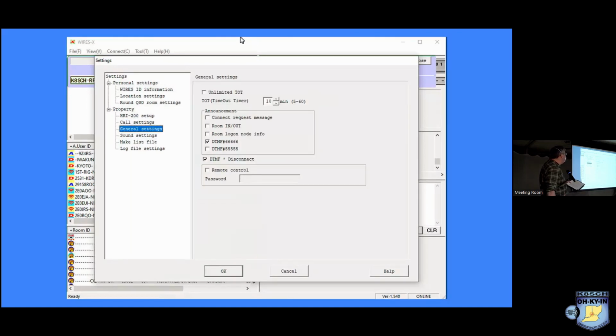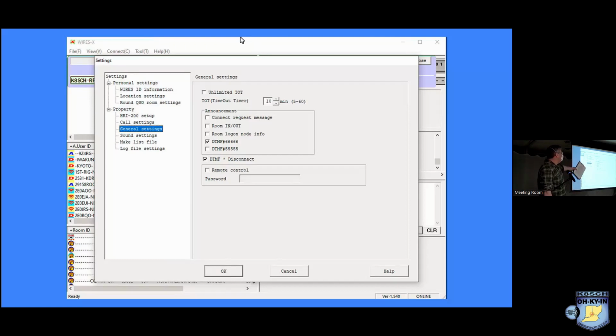And in general settings, we also have a timeout timer. Now this does not mean what you think a timeout timer means. Yaesu is not so good at software UIs, by the way. This is actually how long you can stay in a room. So after you're in a room for 10 minutes, and I haven't figured out yet if it's 10 minutes of no transmitting or just 10 minutes flat, but one or the other, after 10 minutes it's going to kick you out of the room, and you can reconnect if you want. You can control that from 5 to 60 minutes, or we can set it to unlimited. We have it on 10 for now. If somebody contacts me and says, hey, that's not working for me, I'm happy to reconsider. It seemed like a good starting point.